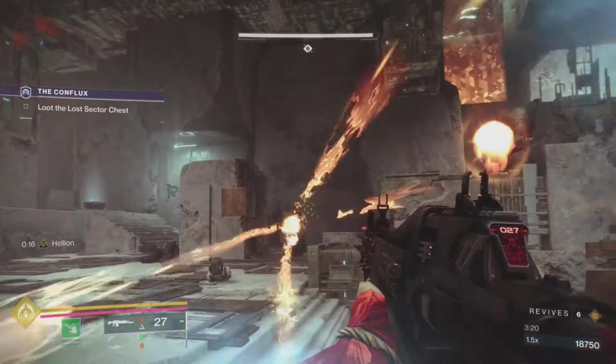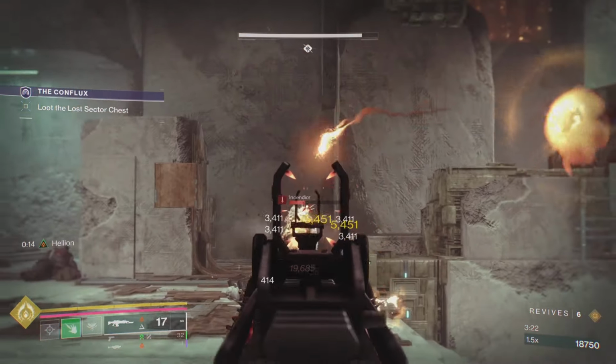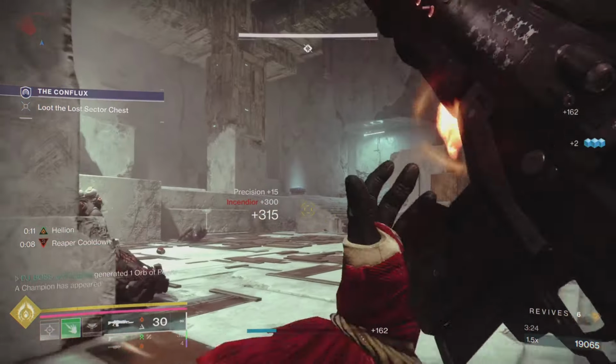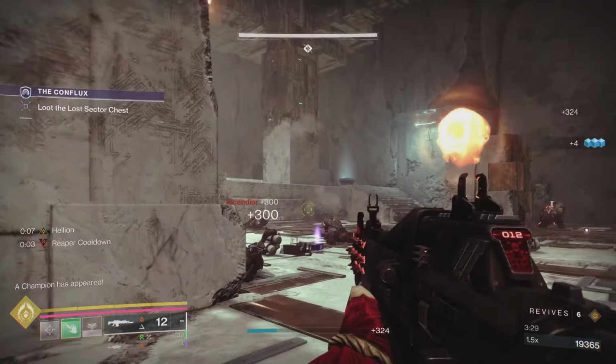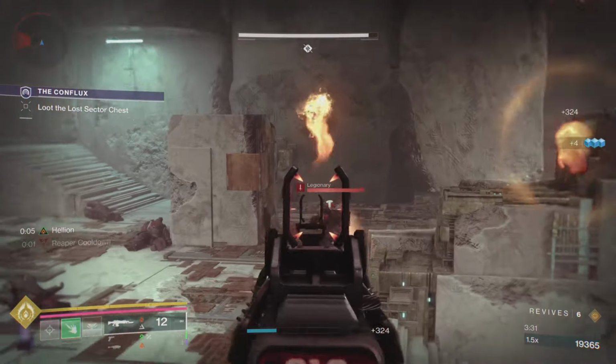Alright guys, and with that, I'm going to go ahead and finish it off with this clip here from the Expert Lost Sector so you guys can kind of see the healing factor as well as the damage output factor here for our Sorcerer Mage build.